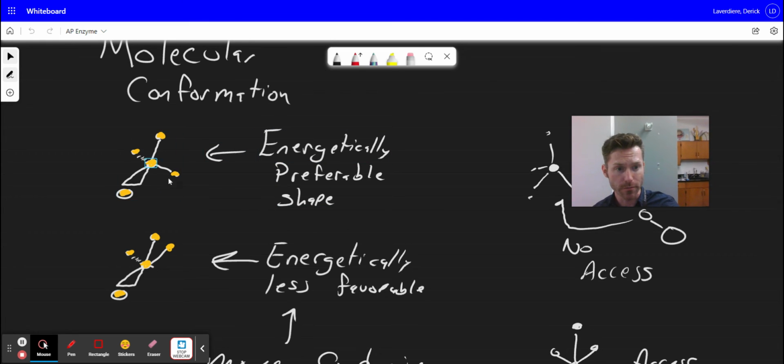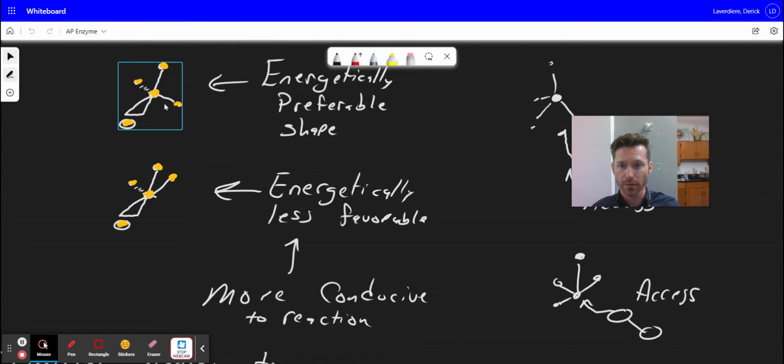This version of the molecule is not very reactive. It's stable, it wants to stay the way it is, it's cool. If other molecules come along and engage with it, it's going to be like, I'm all set, get out of here. Okay. However, from time to time, this molecule might look like this.